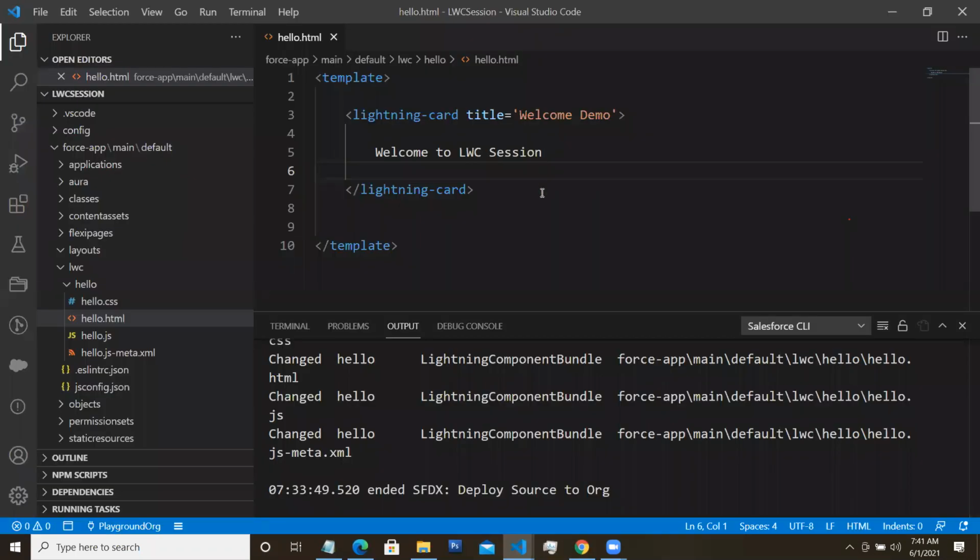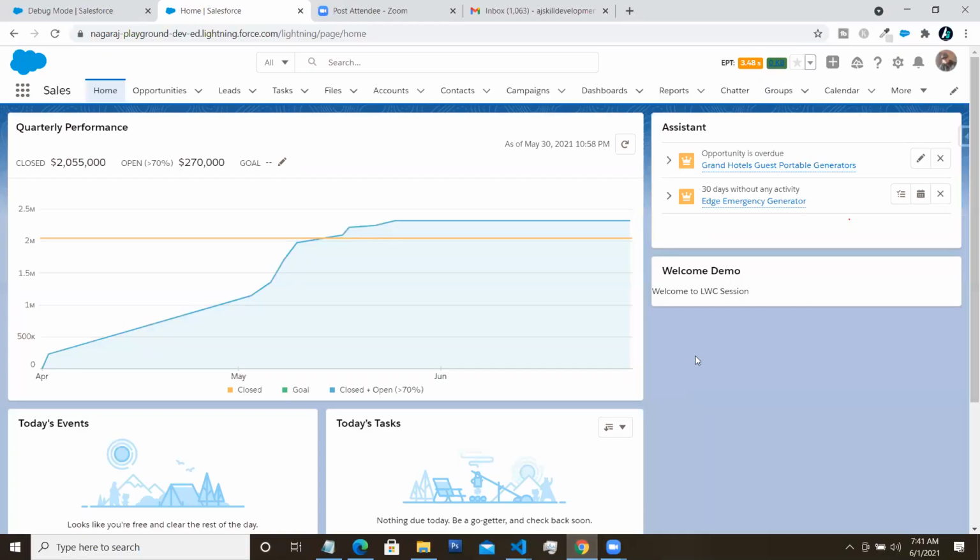One more doubt. Once we deploy it to the org, every time I go to refresh, you told us that once we enable debug mode, I have to click the refresh button or the one on the right side.